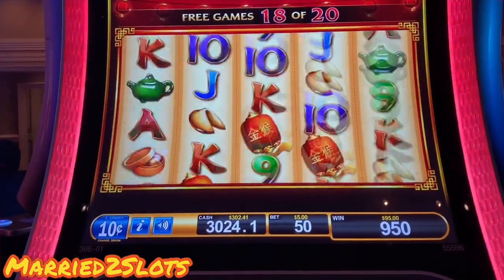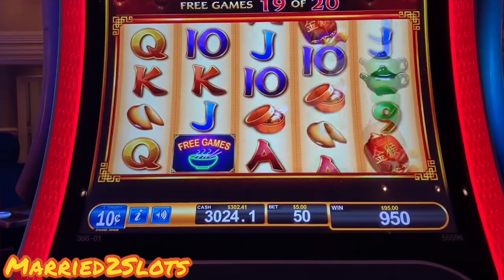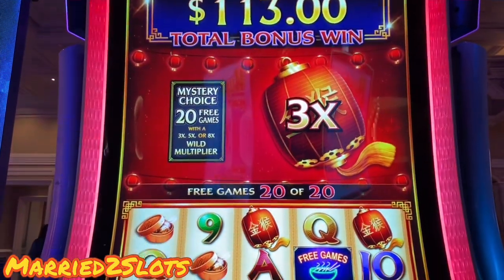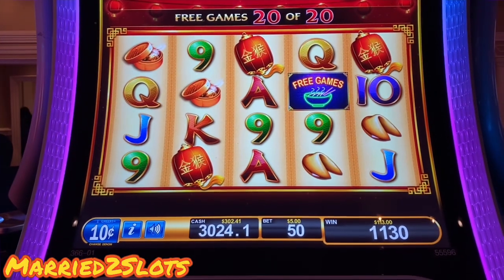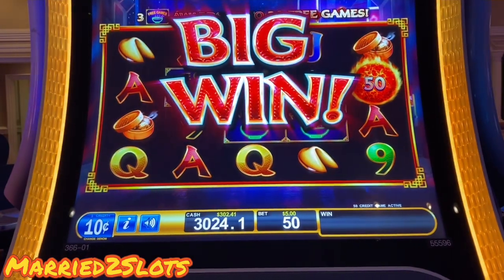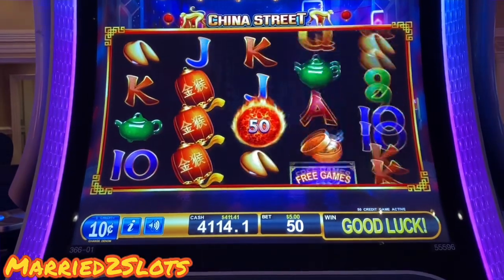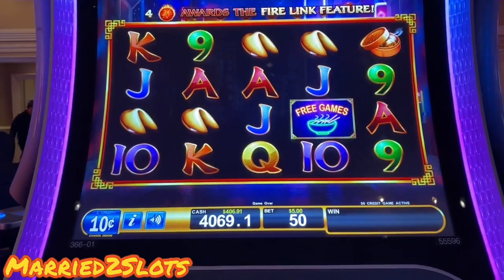Flirting with a re-trigger. Bank. Times three, $113. All right, let me do a backup spin. One more. All right, I'll be back on the next bonus.